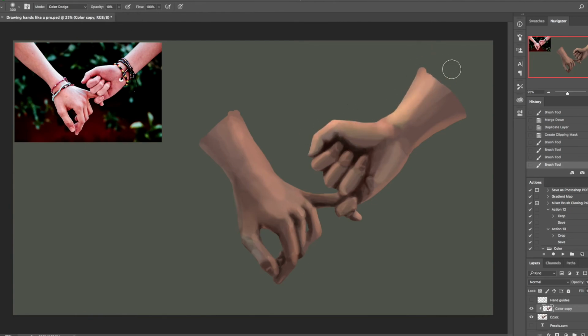This color dodge will push the highlights and add them in so that you can look like you've got some really great light on your digital painting. The computer sort of does the work for you. So you can help push those highlights a lot. And we'll go in like so, and then like that, and then the joint area here, the back triangular highlights, especially here, and just keep working them in. So you have some nice bright highlighted areas there.